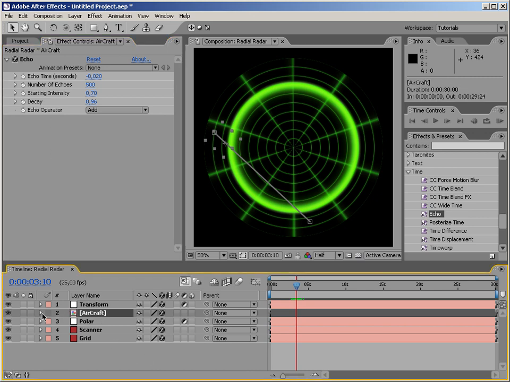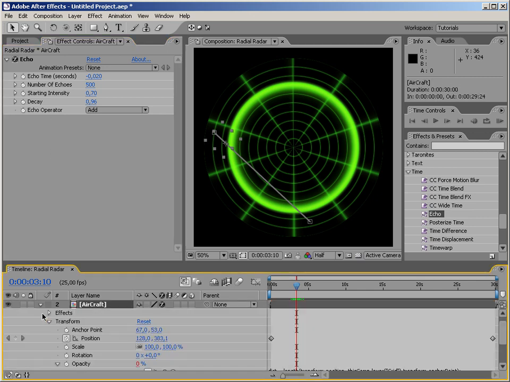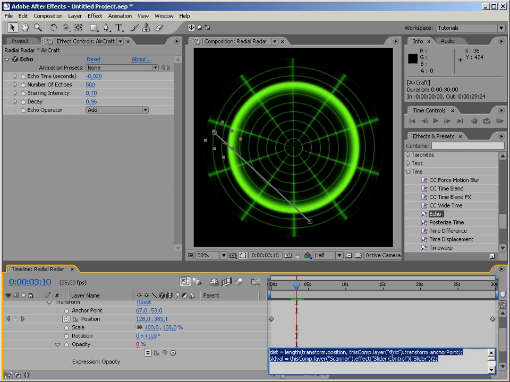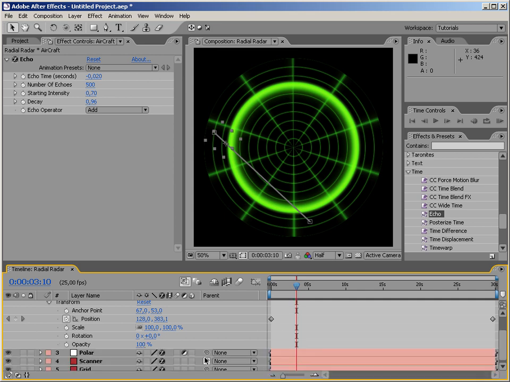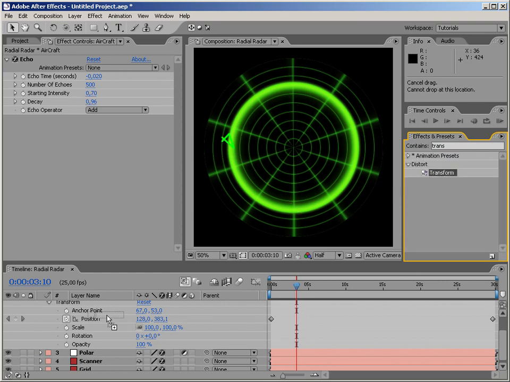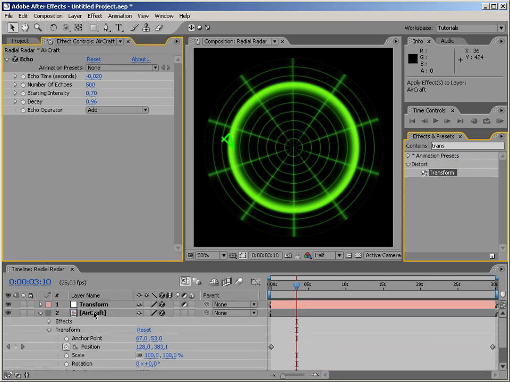Well, we could try to write an expression that would set the opacity to be fading after the collision, but there's really a much simpler way to do it. So let's just get rid of this expression. I mean, let's just cut it from this, so Ctrl X, and now let's apply the transform effect, which is going to solve our problem.